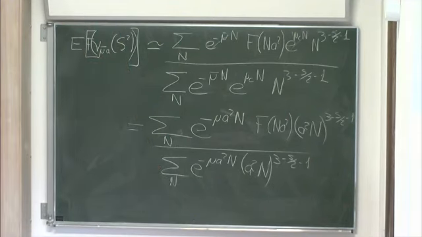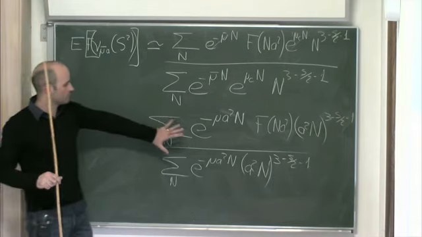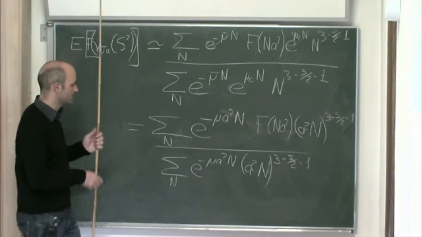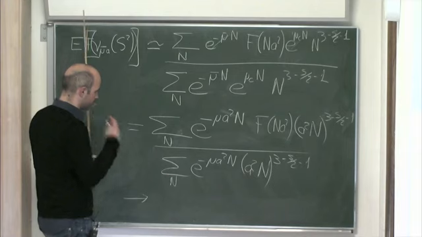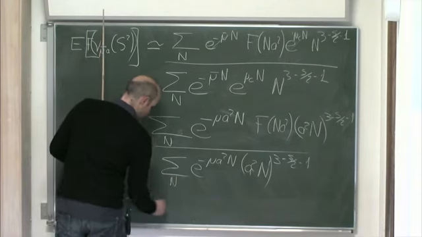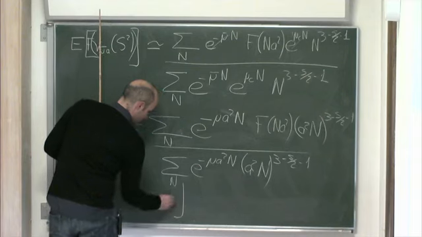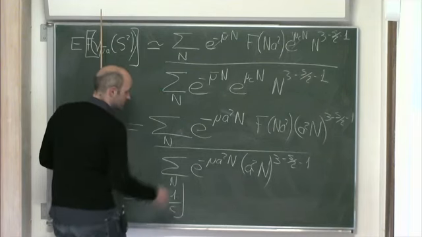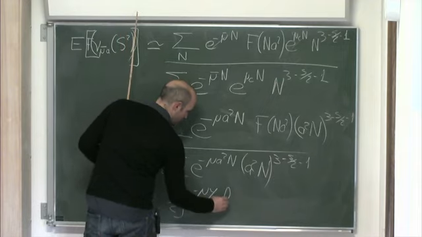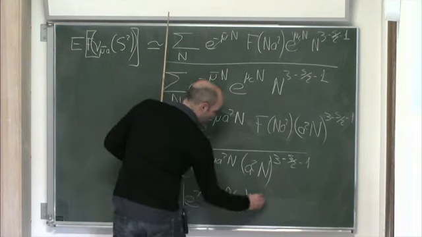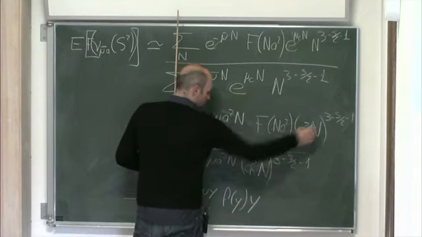This is the law of the volume of your triangulation, and this is just a nice Riemann sum. You can take the limit as n goes to infinity, and it will converge toward some integral. So up to a normalization constant, you will get the integral of exponential of minus mu y, f of y, times y to the power written here.